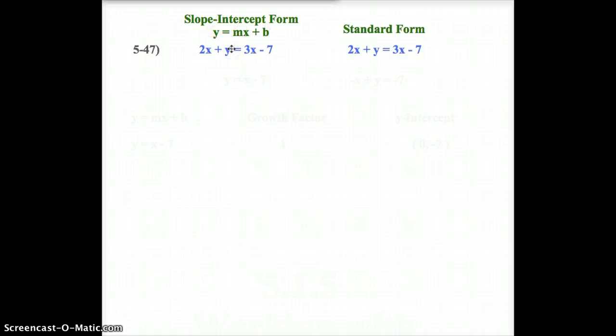First one. Gavin, that's enough scaring my students. All right. Question 547 in the book. 547 reads 2x plus y equals 3x minus 7. You'll notice I put the same equation for the slope-intercept form as I did for the standard form. What we do with those, however, is different.